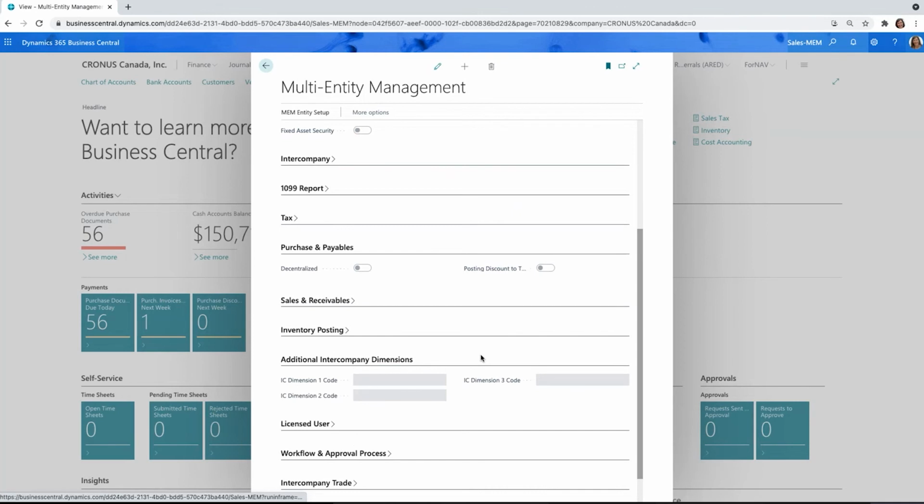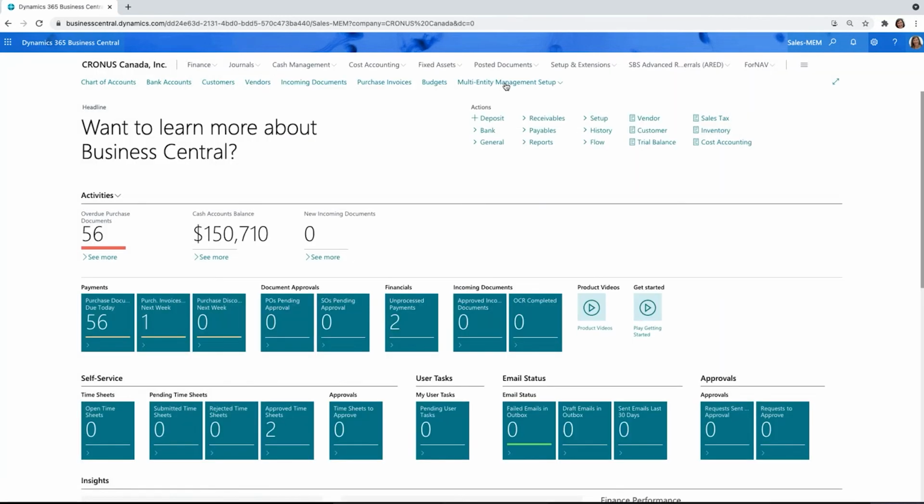So if we're creating due to and due from transactions, that's fine between companies, but is there a need for additional levels of due to and due from? Like maybe there's some fund accounting or a project code that you want to create a second or a third level of due tos and due froms when transactions occur between the companies. We can add those as well. So that's the basic setup that's done as a starting point from the company and assigning that global dimension.